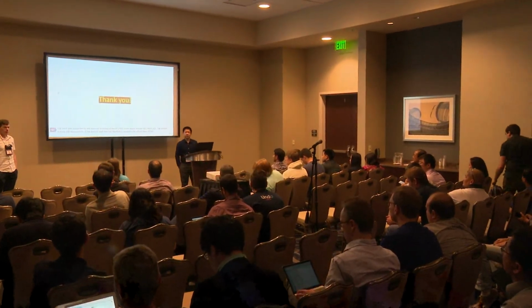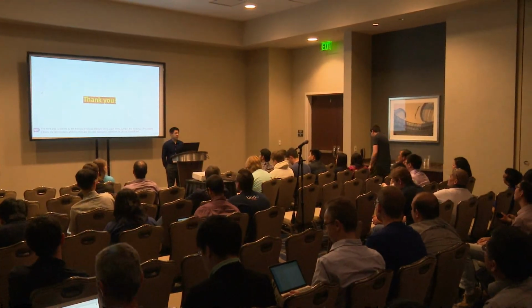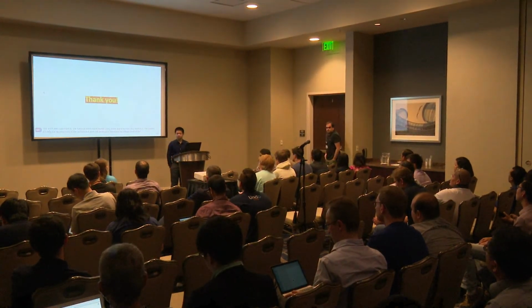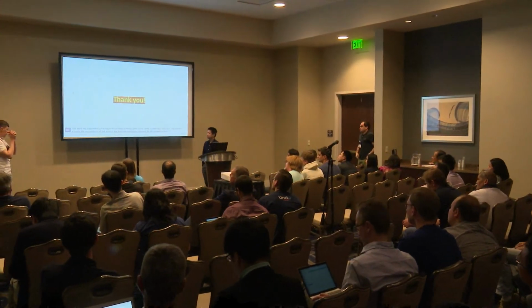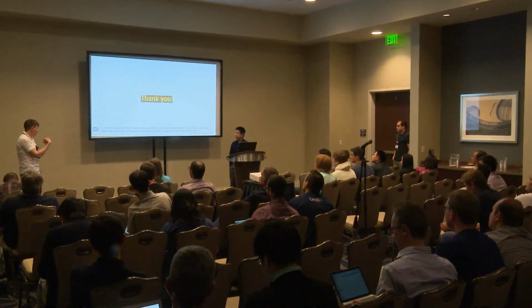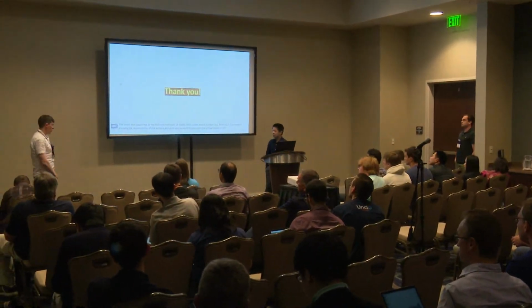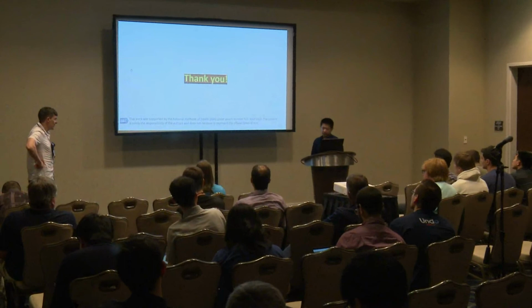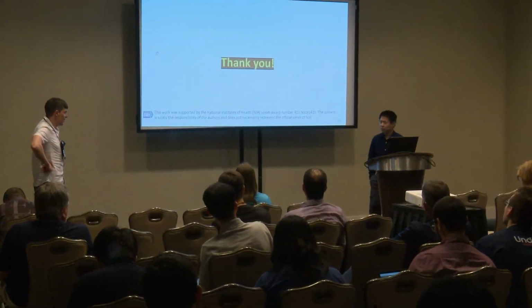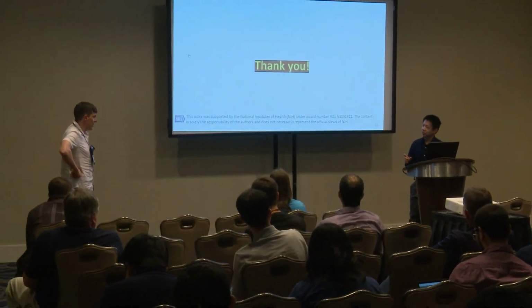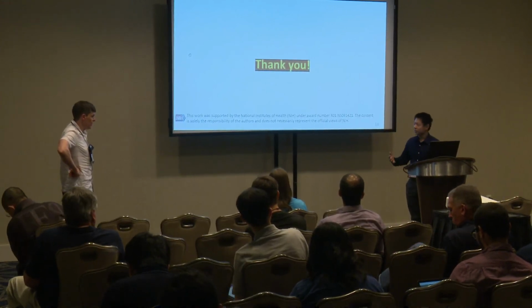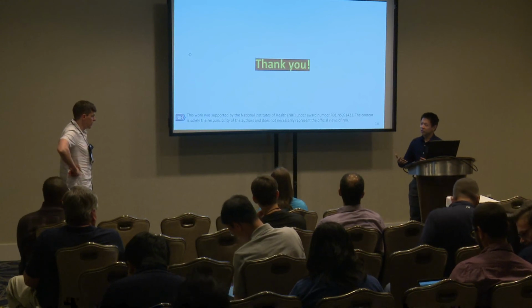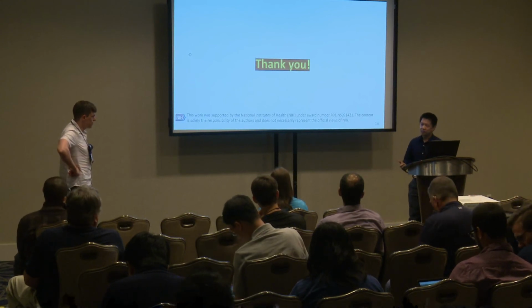Time for questions. If you want to expand to multi-way joins, I mean, you obviously haven't done it yet, or maybe you have. What's the magic secret to make it work? Actually, the simplest idea is just to pick the right join order. There are also previous works on how to do multi-way join in one operation. We're looking into that, but so far I cannot say I have any good idea about that.